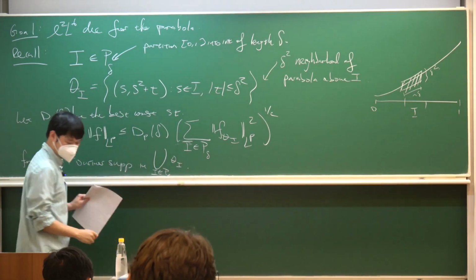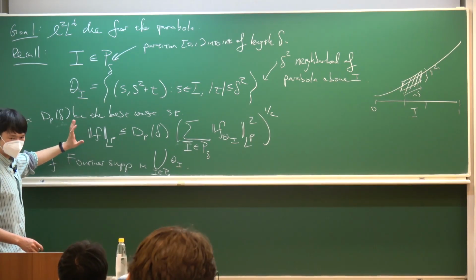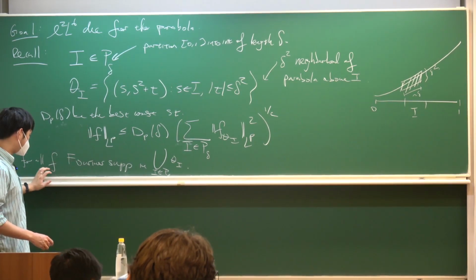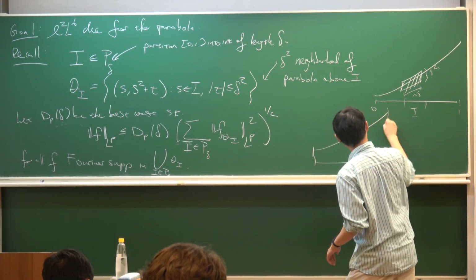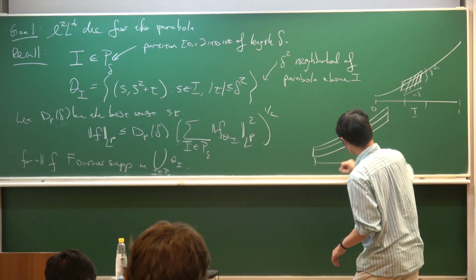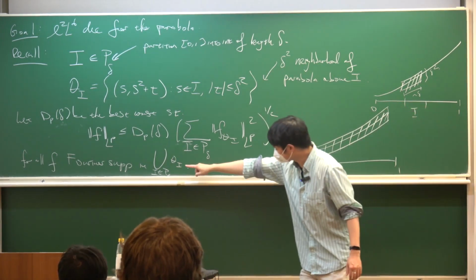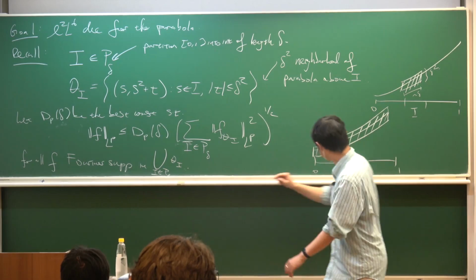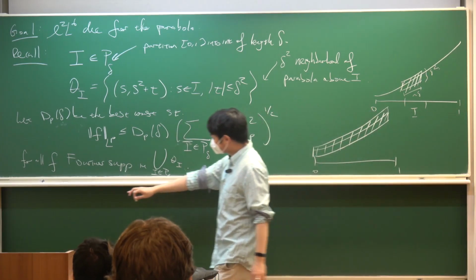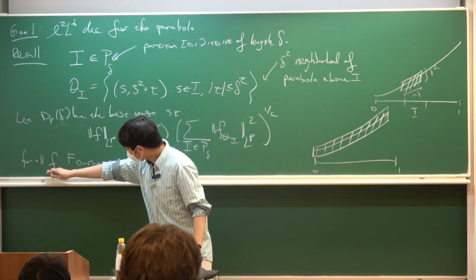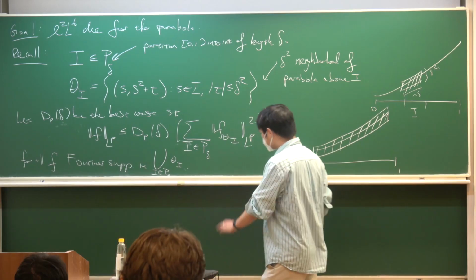Okay, so let's briefly explain what I just wrote. Dp of delta is the best constant that I can put such that this is true for all f with Fourier transform supported inside the delta squared neighborhood of the piece of parabola above 0, 1. This set over here is literally just the delta squared neighborhood of the piece of parabola above 0, 1. And remember, saying that something is Fourier supported in this region means f's Fourier transform lives here.